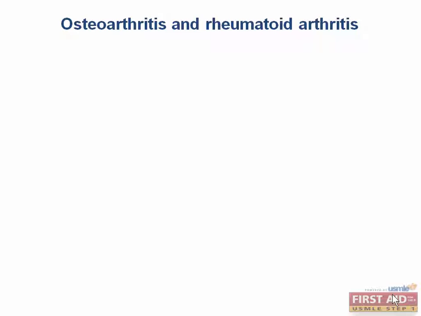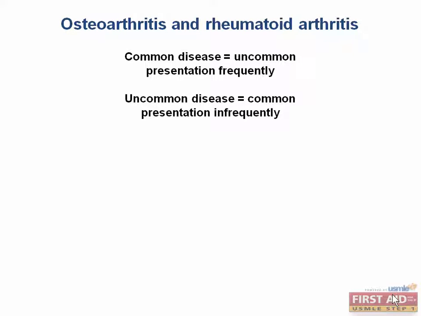Sometimes they'll give you a presentation that'll make you think of another disease, but won't give you that single additional classic feature that gives you a more exotic diagnosis than osteoarthritis. Remember, common diseases present uncommonly frequently, while uncommon diseases present commonly infrequently. Always remember to consider the simple, easy, common diagnosis first, and only go with something more exotic if in fact you're given a detail that makes you truly confirm it. And easier said than done, but always answer the right question at the right time.